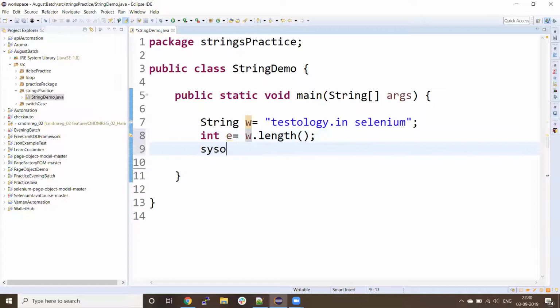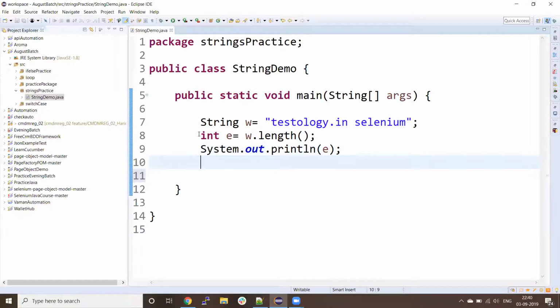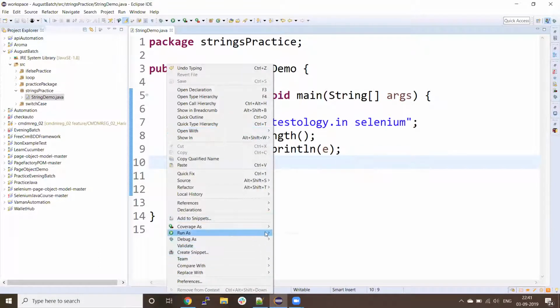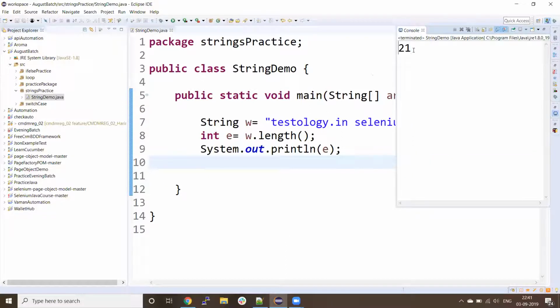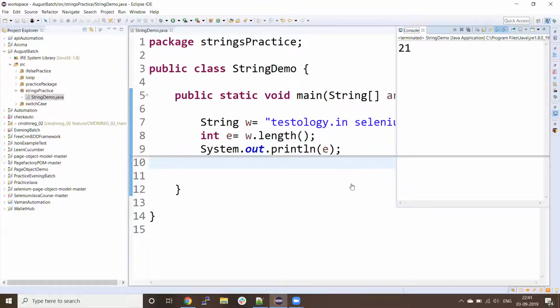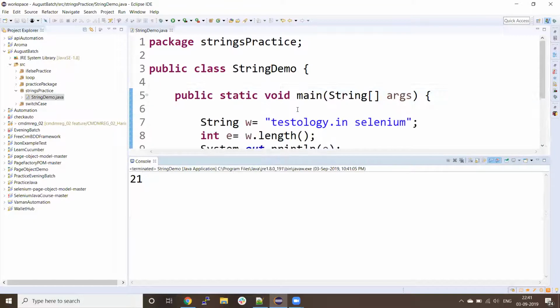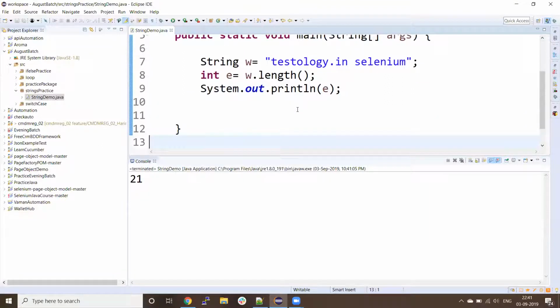And then you can print it. So length will give you the number of characters present in the string. Let's run this program and we will see if it is giving 21. Yes, because we have 21 characters in this string.